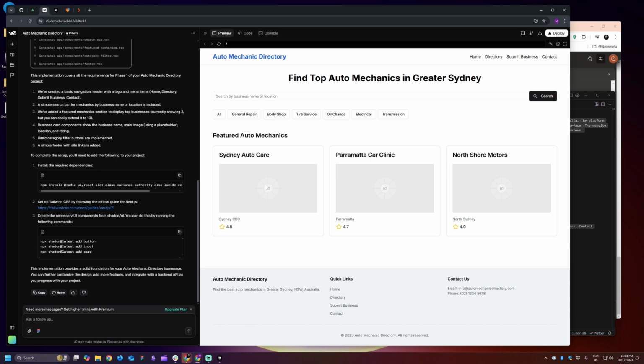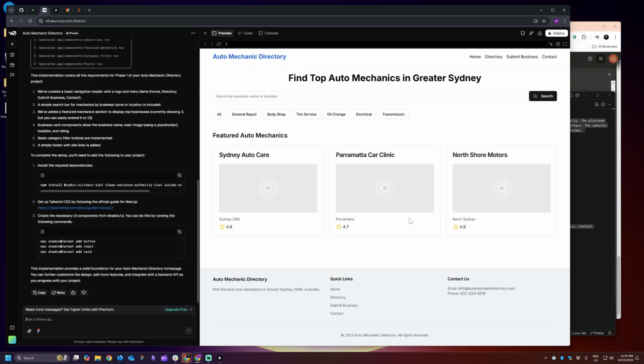If you were going to take that route where you use V0 and you need some help, I'd basically take what V0 has provided you, feed it into maybe Claude, ChatGPT, or something like that, and use another LLM to take you step by step through creating a Next.js project, so you can get to a certain point where you can introduce what V0 has built. But this is pretty nice.